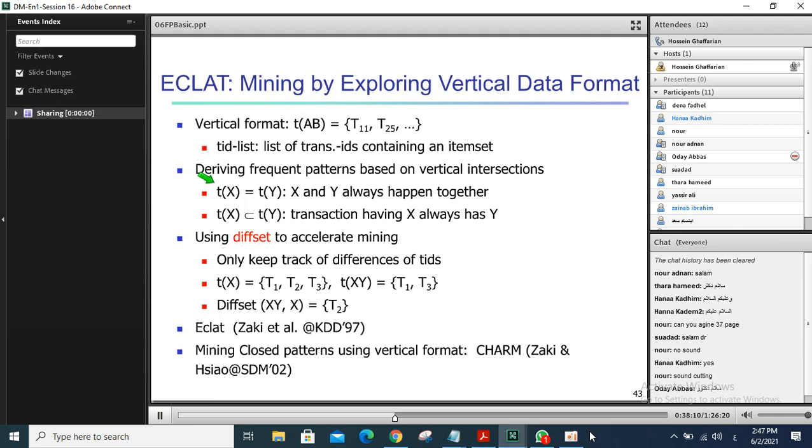What does it mean? For example, let's suppose that the TID list of X is similar to the TID list of Y. It means that I can see pattern X in some transactions. In this list, I can see pattern Y too.